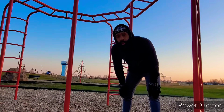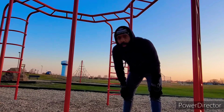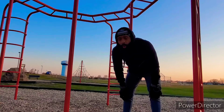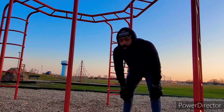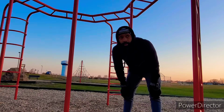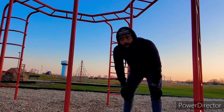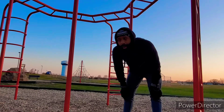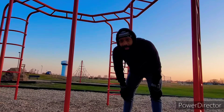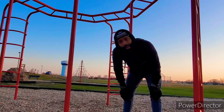It's a different animal when you add weight. You have your own body weight plus any additional weight you added. But in my opinion, pull-ups, body weight or weighted, is a great way to train back because it's functional strength. It's natural strength. Everyone that trains, you should be able to pull your own body weight. Now, hypothetically, let's say you were walking and you fell into a ditch, and the only way to get out was to pull yourself out of it. Well, if you can't pull your own body weight, how do you plan on doing that? If you can't do pull-ups, you should really reevaluate your training.